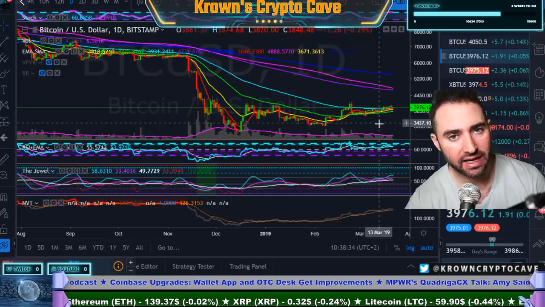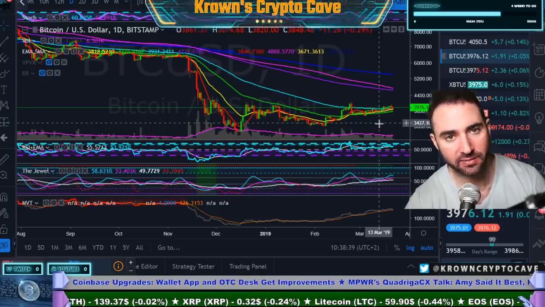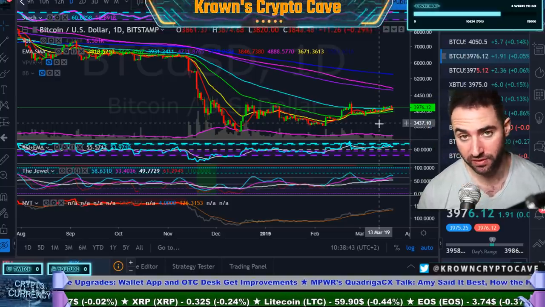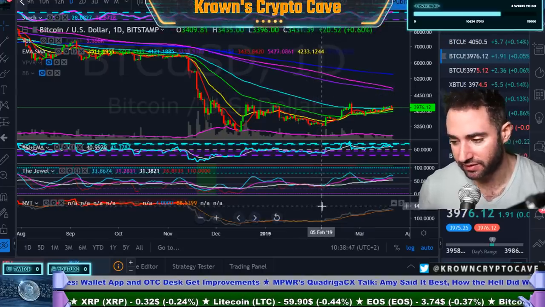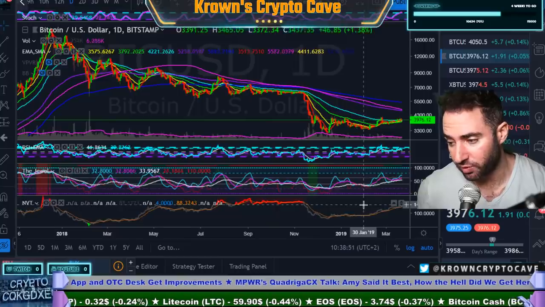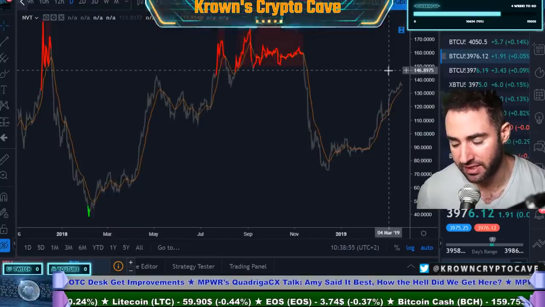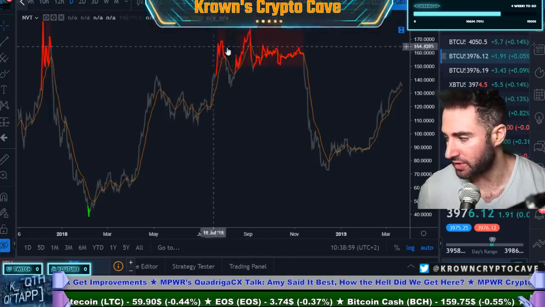So if it can be gamed now, it could have been gamed before. And if it could have been gamed before, then it's still showing literally the right signals. It's been perfect in the history of Bitcoin. So it's another case of one of those things that works until it doesn't. But again, something that has been perfect is worth paying attention to. And we are getting right up to the area of doom and death and decay of red candles, right around the 140 area where we start to actually tick red.